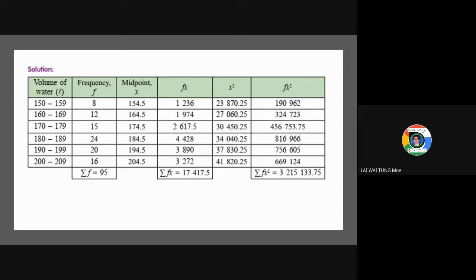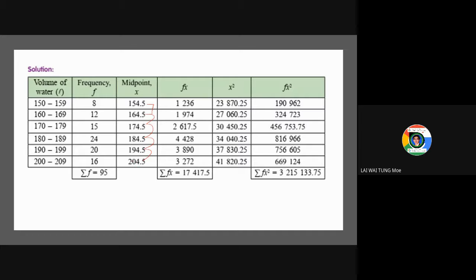Then the rest you no need to add and divide again, because once you find out the first two, you just need to find out what is the difference. If you already found the difference, actually each midpoint for each class has the same difference. You see the first two difference is 10, right? 164, 154, so difference is 10. So the third one should also differ by 10. So you just need to add another 10 to 164, you get 174. And then add another 10, you get 184, 194, and 204.